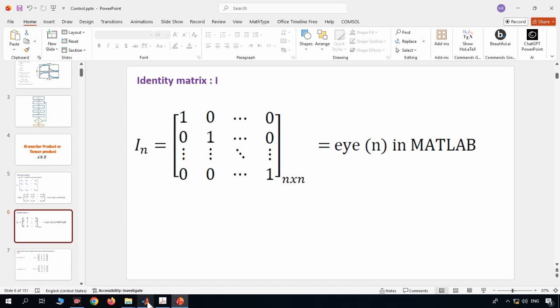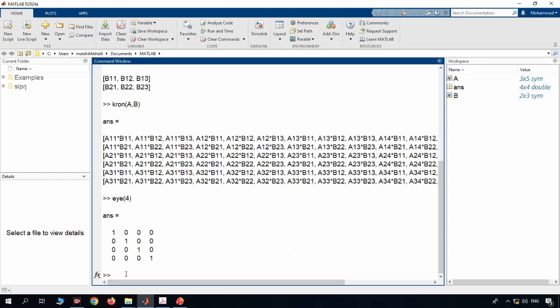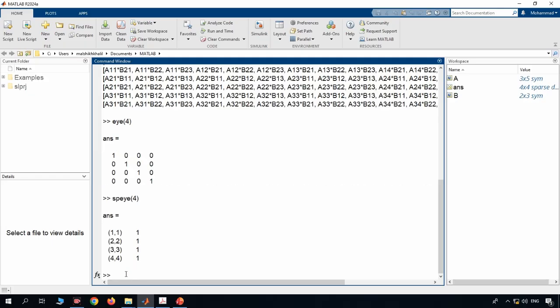If we go to MATLAB, write eye(4). This is the identity matrix of size 4. And we can also use a sparse matrix, speye(4), to reduce time. We can get the full matrix by writing full(ans).